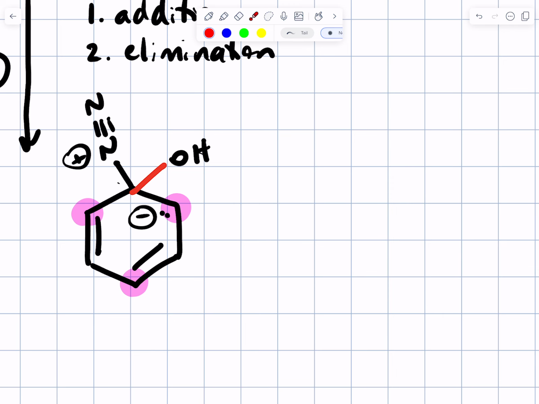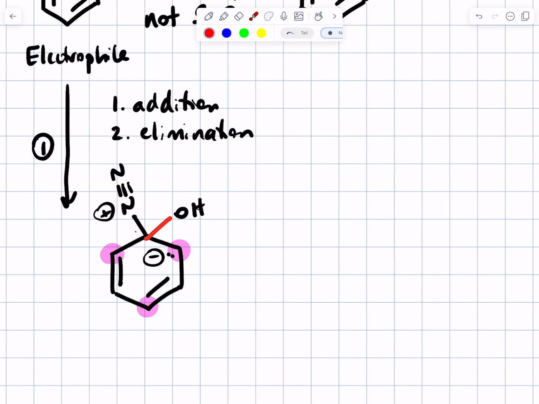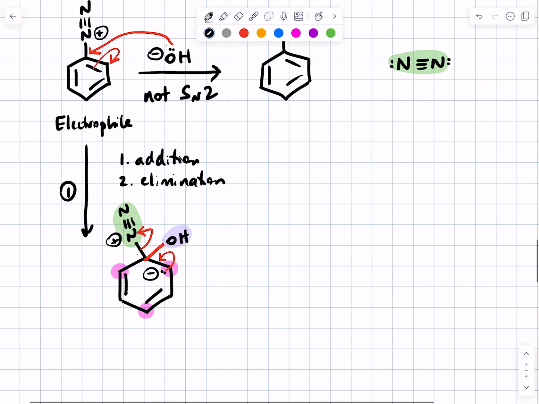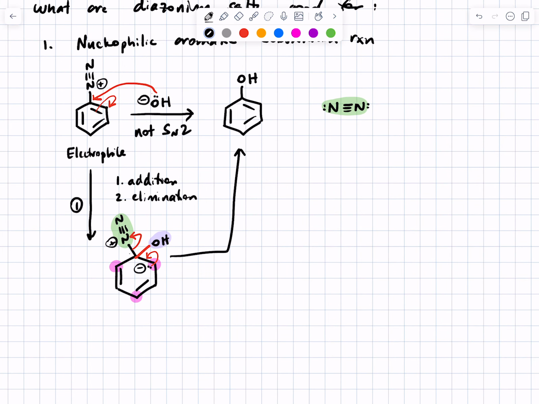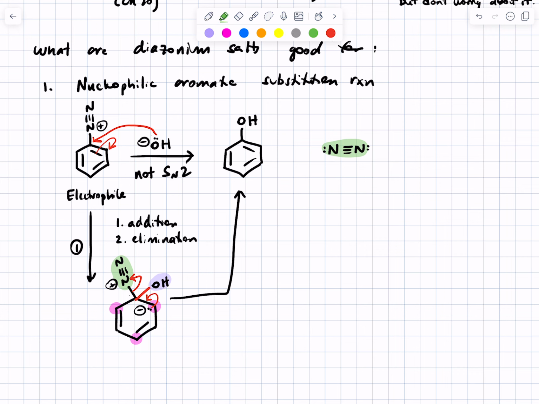This intermediate is kind of like our tetrahedral intermediate in carbonyl chemistry. The pink negatively charged carbon is the kicker-offer, and in blue is the oxygen that attacked. I think we used maybe purple for the group that attacked, I don't know. In green, we'll use the leaving group, and so you're going to see in the second step, the elimination step, electrons here will kick down, form the pi bond, restore aromaticity, and the leaving group will leave. Okay. So that's the first time you have ever learned how to make phenol.